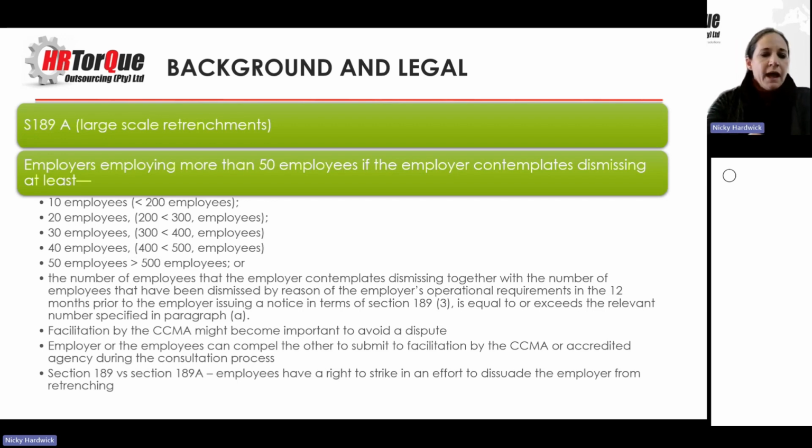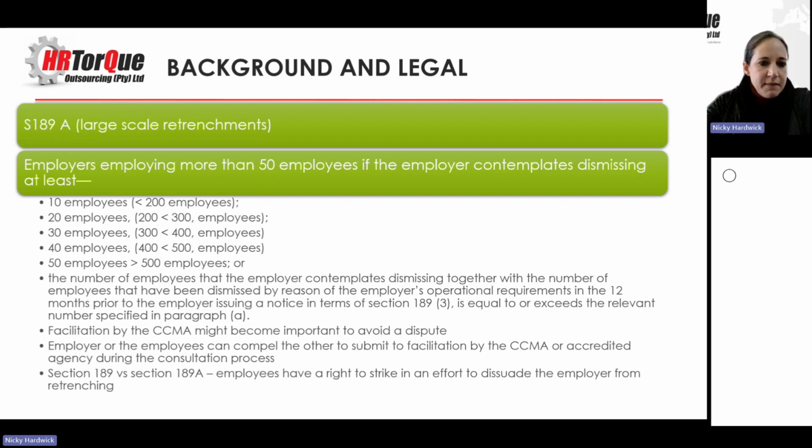So I'm going to be talking conceptually about the thought patterns that need to come into play when we as employers are starting to go down this road. Just in terms of the definition of a large scale, it is when you are starting to retrench 10 employees, if you have less than 200 employees, and there are rules over there. This is listed in the Labour Relations Act in section 189A. So before you even start the process of retrenchment, you need to have a look at this to decide, is it a large-scale retrenchment or a small-scale retrenchment?